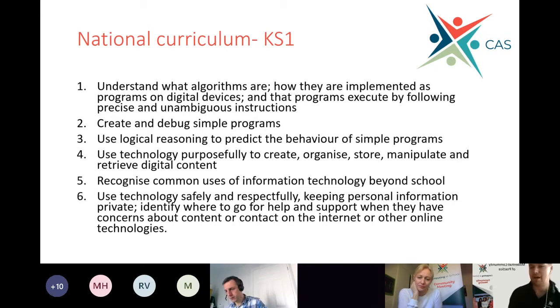And I know initially Barefoot was really just about the computer science, but obviously they're now branching out with a lot more of the digital literacy and ICT skills. I think some of it isn't necessarily teachers' fault. I think some of it comes down to the technology that's been purchased. So I know a lot of schools went down the iPad route, which makes it very difficult to teach storing and retrieving content, because iPads are not particularly well managed in terms of you being able to do it.